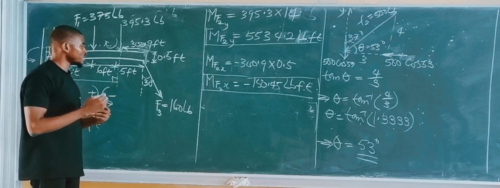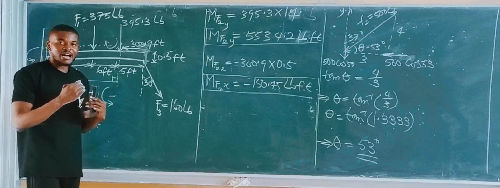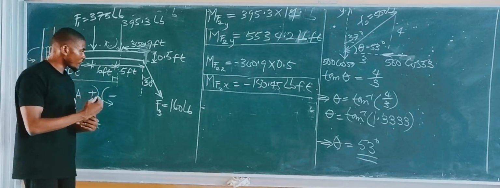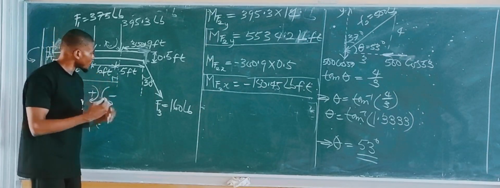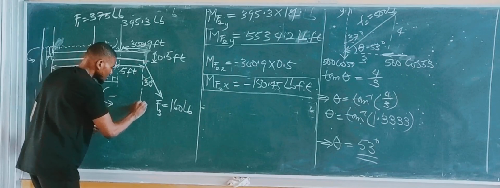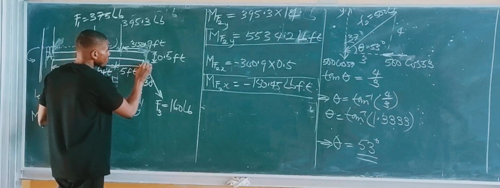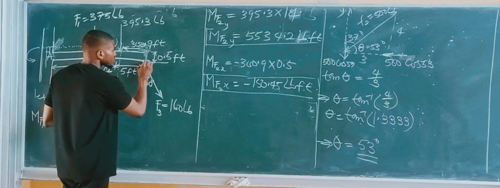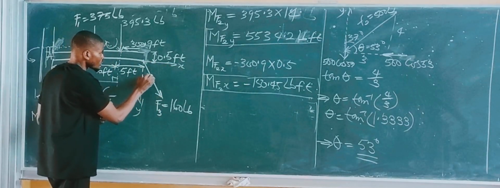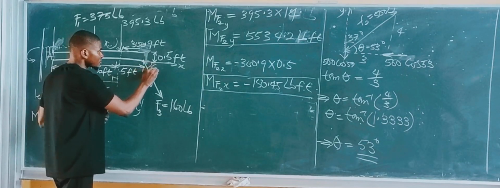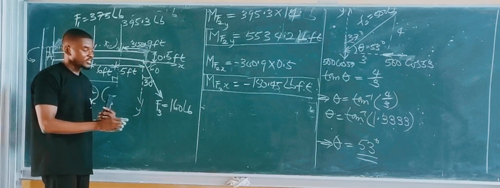And I told you that if the force is inclined, we always have to resolve the force into vertical and horizontal components, because for it to be inclined, it means it has two components. This is the vertical component, call this Y. The horizontal component will always be in this direction, so call this X. Now, if here is 30 degrees, automatically I know here is 60 degrees, because 30 plus 60 makes 90 degrees.